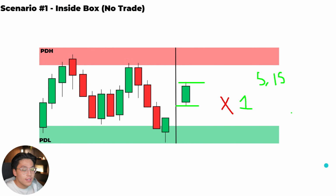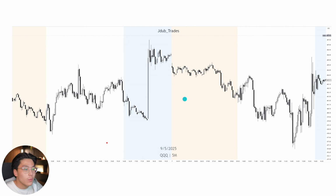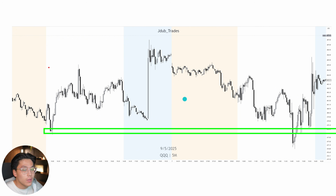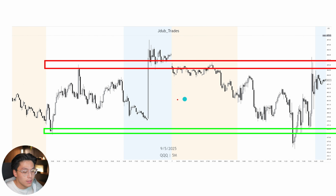So let's go into an example to see what this looks like. So right here we have a chart pulled up and we're on the QQQ, and what we want to do is box in our previous day lows, and we can also box in our previous day highs. So these are the key levels that we're going to be looking for potential trading opportunities off of. As you can see in the after hours, you kind of perk above your previous day highs. In the pre-market, we start dropping right back down inside the middle of the range. And you can see we actually open up right inside the middle of the range.